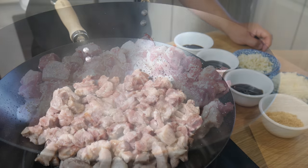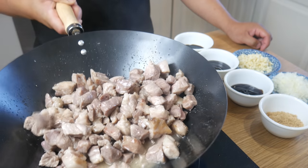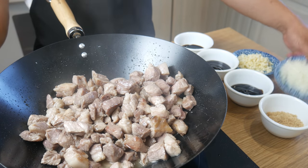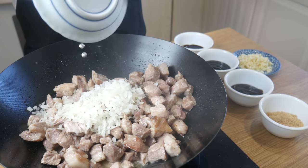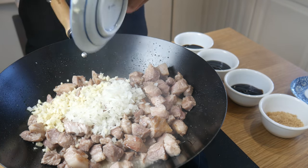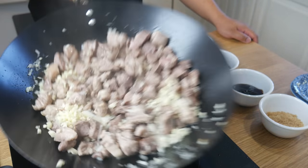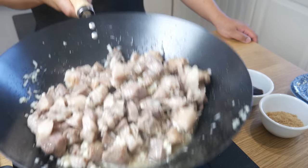We're going to cook this on its own for about 5 minutes. After 5 minutes in the pan, we're going to add in our onions and garlic. As we cook this, the juices from the meat will release, which will end up in the bottom of your pan. To give the meat a good sear, we will continue to sauté this for another 10 to 15 minutes.